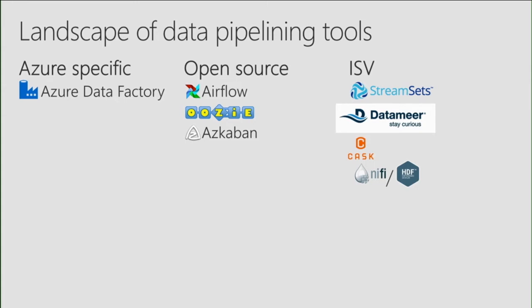Another important category of tools is offered by third-party independent software vendors. And in HDInsight, we have an integrated marketplace where it's very easy for you to go and install some of these third-party tools. It does imply that you need to have a license from the third-party providers. These are not free tools, so you need to purchase them separately. But they do offer very high-level, end-to-end experiences for the problems that they address. And we'll take a look at StreamSets as one of the nicer ones in this category.